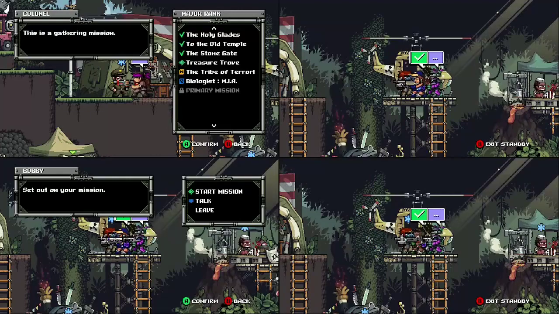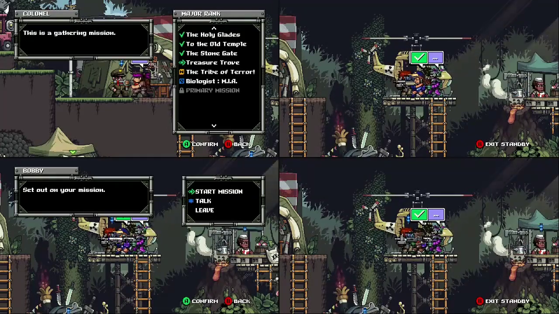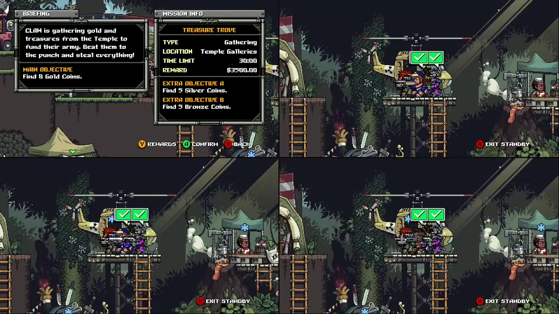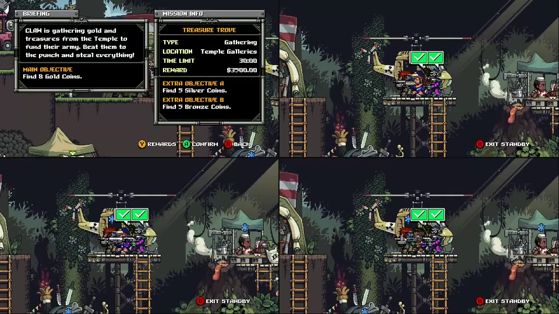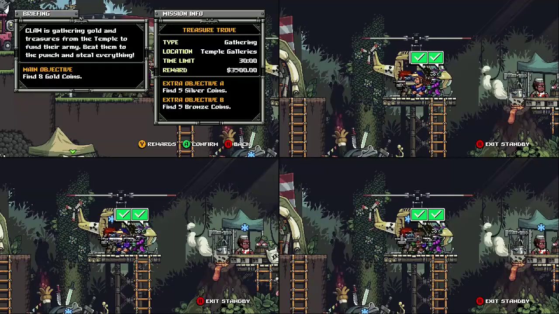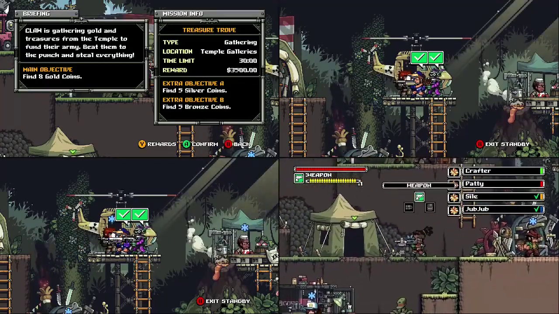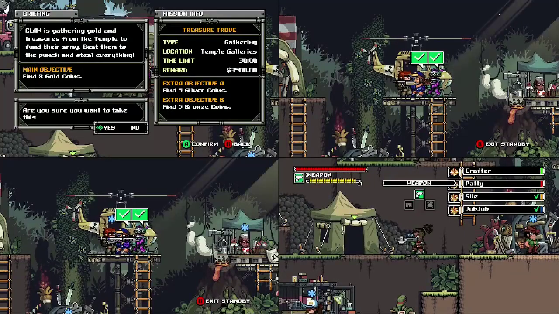Oh, okay. So the next mission is going to be a gathering mission called Treasure Trove. Cloud is gathering gold and treasures from the temple to find their army. Beat them to the punch and steal everything. I guess. Just get a whole lot of coins. Oh, wait. Should I maybe bring a bomb or something? No, I actually have some force still.